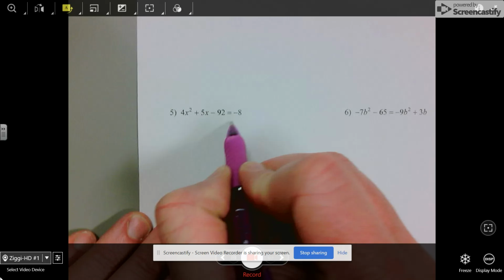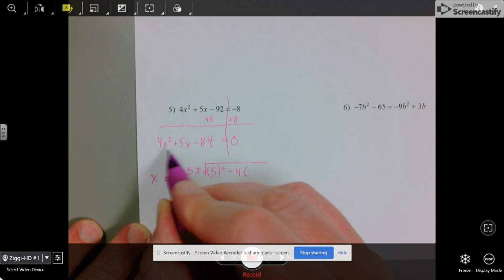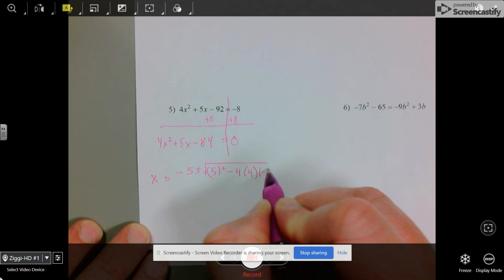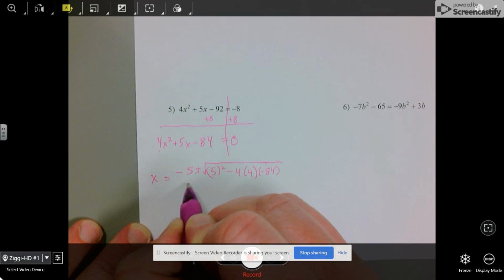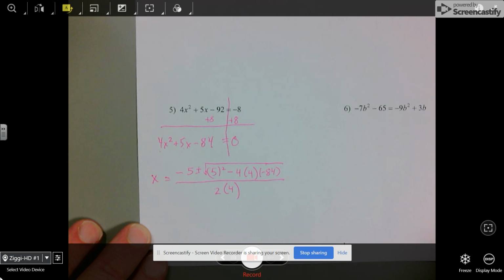That first step is the most important thing. And then you can go and collect your terms up here. I'm going to break it down. I got a little more room here. 25, 16 times 84. Do a little bit in your head. Bust your calculator out. 1,344. Again, these are two minuses, so it becomes a plus.